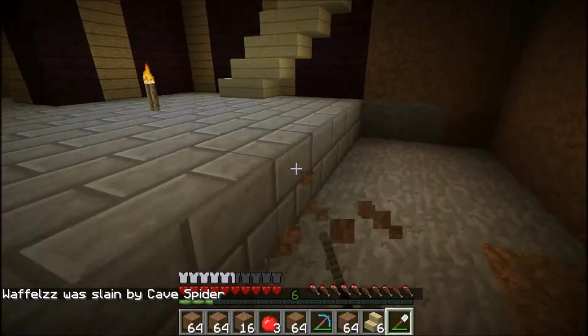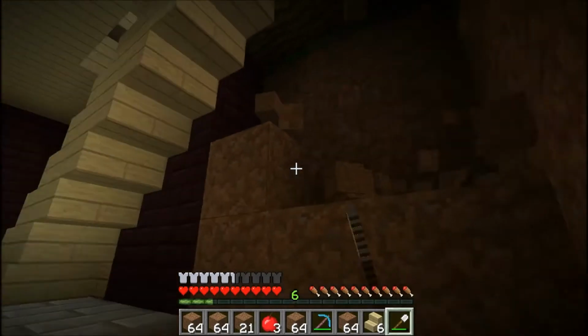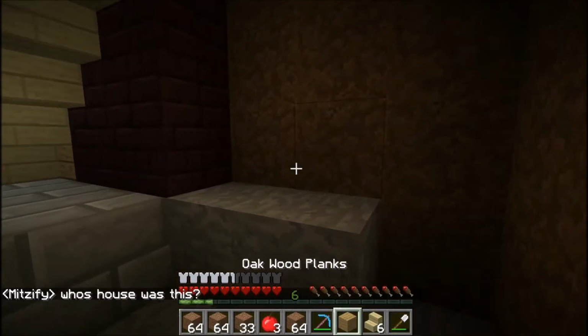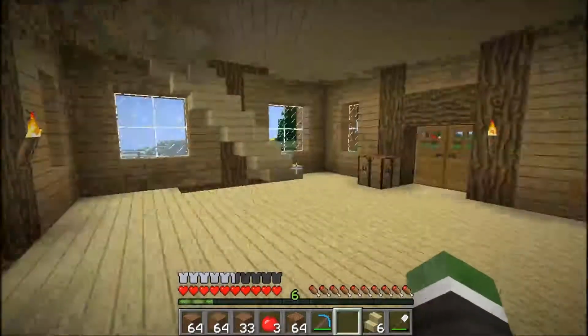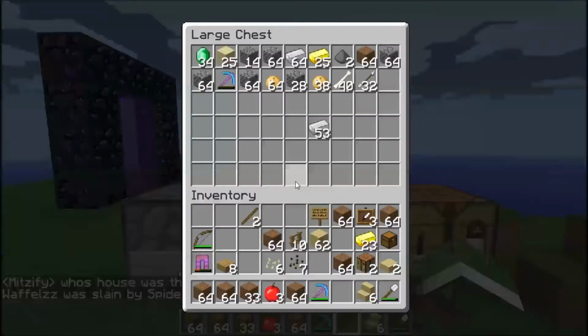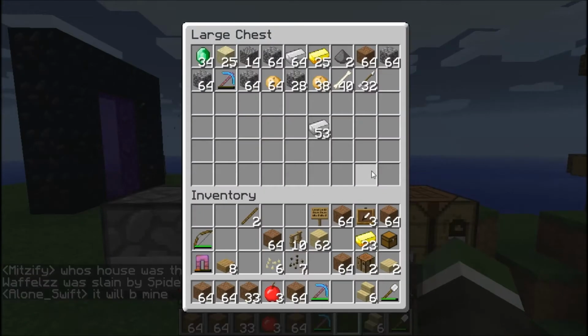I would ask why he keeps dying, but I really can't be bothered. I hope I have more of this fucking stuff. There. I think I do. I think I should put it in the chest over here, don't I? Oh, I have no wood. That's brilliant.